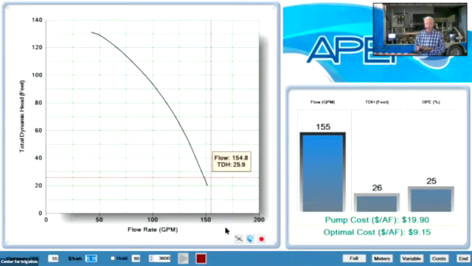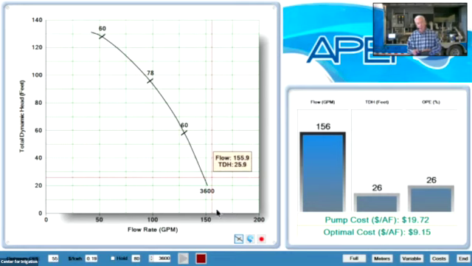Now, the other thing about this is we're only about 26% efficient and 55 is the right one. But remember, every pump has a best efficiency point. So I'm going to plug those numbers in here, and as you can see right here in the middle, the highest efficiency point is 78. Now, that's bowl and impeller efficiency. That's not overall, including the motor and the shaft and the cabling and all that stuff.